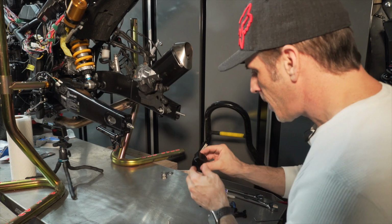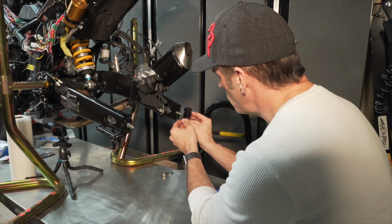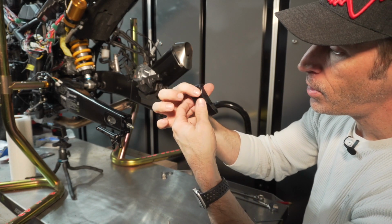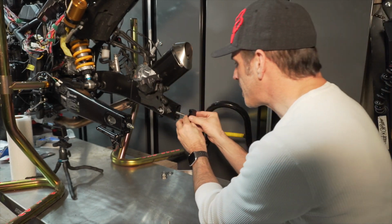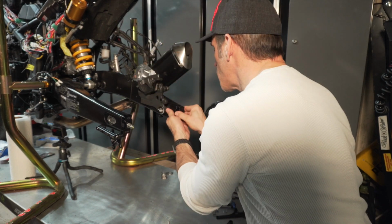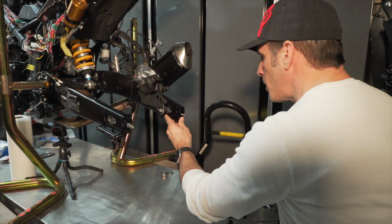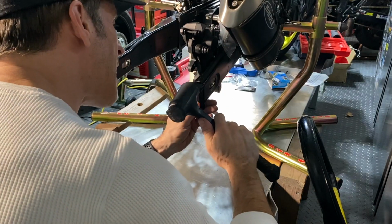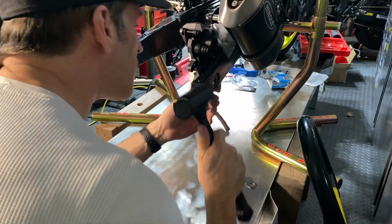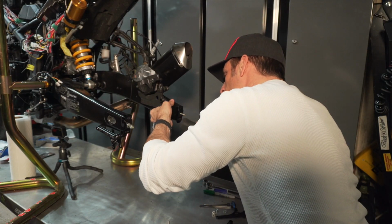And then after that, I'm going to insert that bracket. And keep in mind again, the part that's sticking out with the little hole at the bottom has to go on the outside of the swing arm of the bike. So just make sure everything is lined up properly. Take my little mallet here and just gently tap it. So this one was definitely a bit tight here.